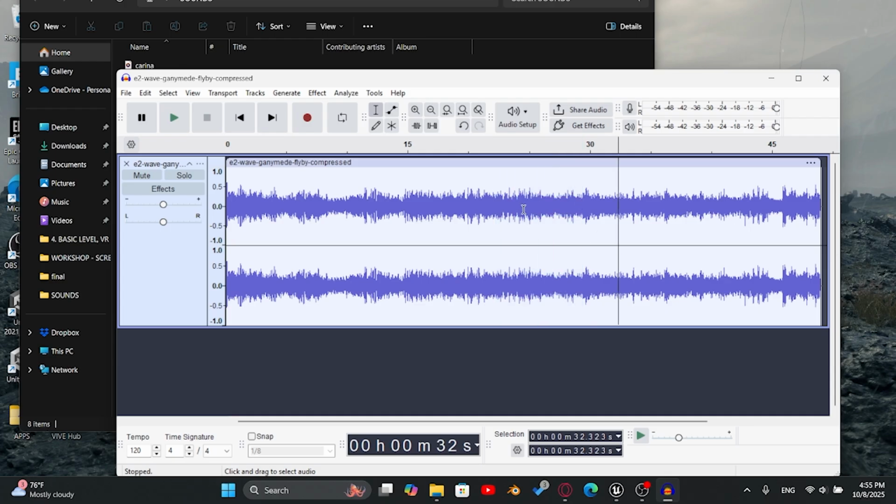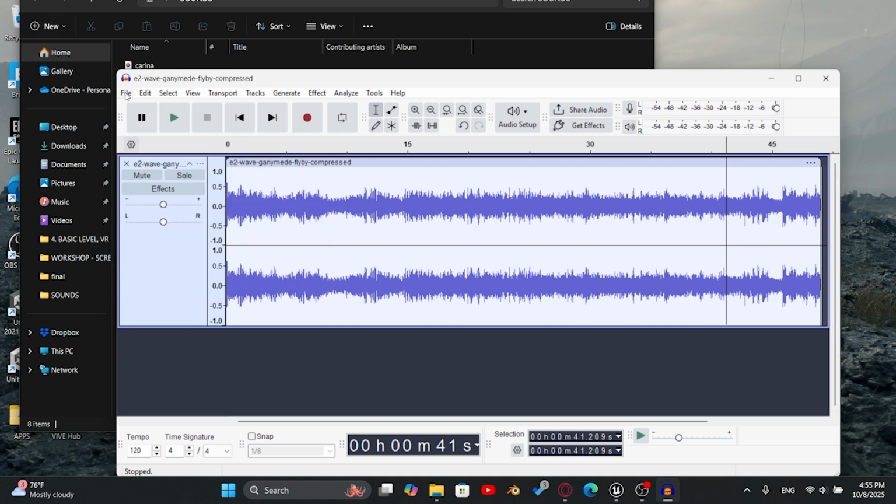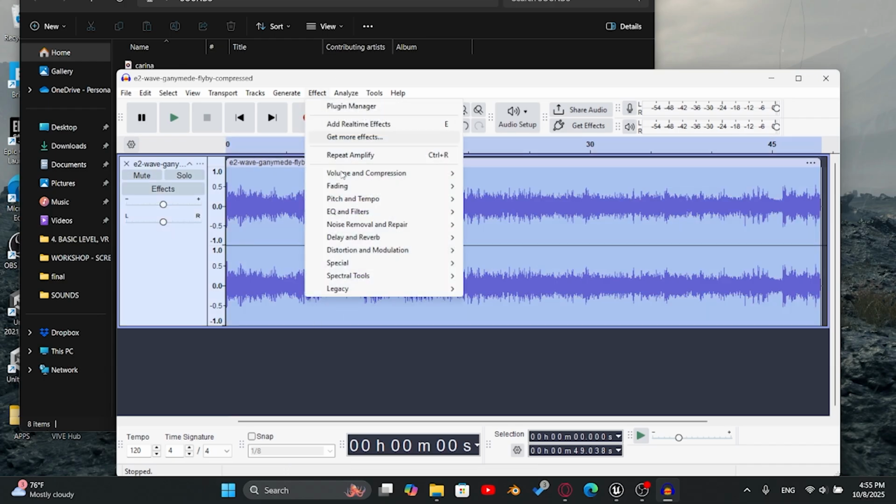And you can just apply this to different parts of the track to bring it to a uniform level if it's not. And again, after that's done, you can just do the same to export. And say you want an effect to be applied to the entirety of the track, you can just select the entire track and then go to Effect, Amplify. If you download a track with very low volume, you can do that.